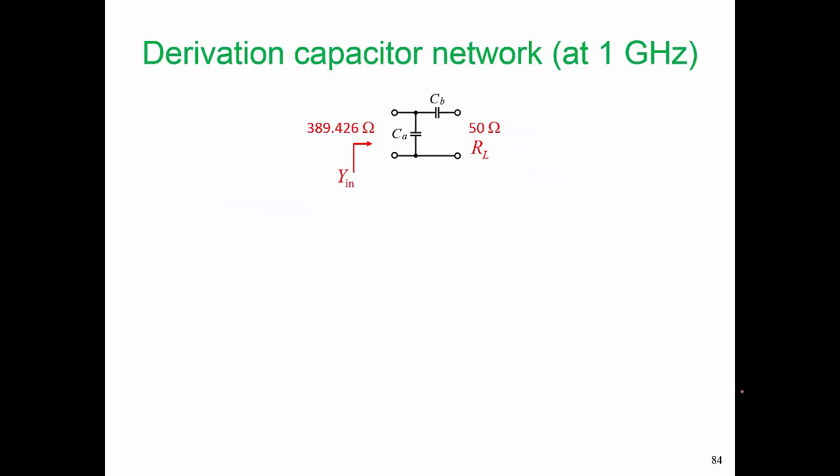Now let's talk about the design of that capacitive network that implements our inverter. This looks like a matching network, like an LC matching network. But we're going to keep it as capacitors, and we'll see eventually that CA comes out to be a negative value, so it could be an inductor. But we keep it as a capacitor because CA is going to be in parallel with another capacitor, and it makes it easier to combine the two together. Now this design is the implementation of an inverter. It is only an accurate implementation of an inverter, provided that the input and output resistances, that is the source and load resistances, are resistances and there's no reactive component.